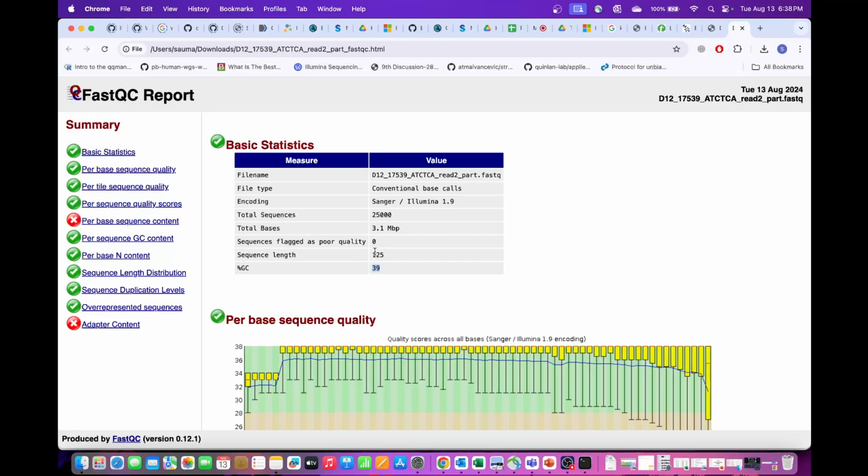So what you can do from here, if you remember, is calculate the coverage of the whole genome using the sequence length and your total number of bases. So if you remember, sequence length into total number of bases, divided by the total length of the genome. So it'll give you the coverage. So you can directly calculate the coverage from here.